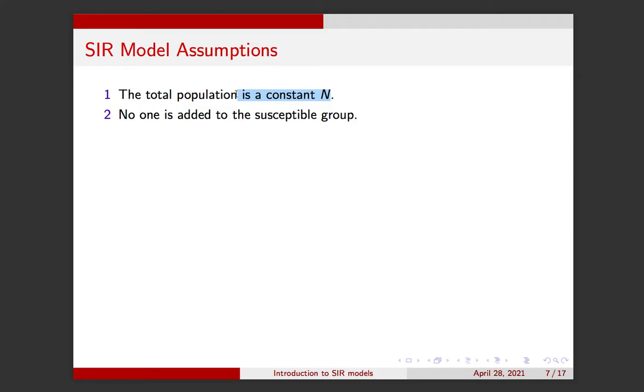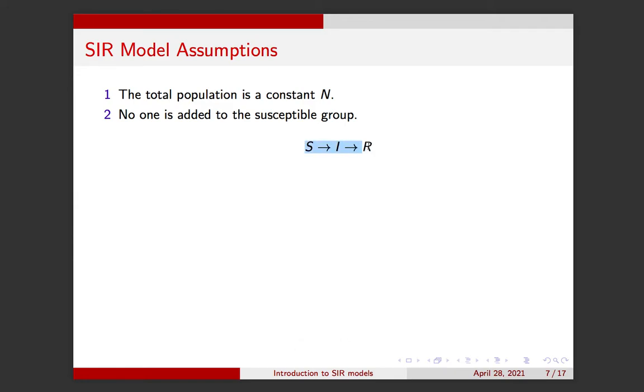Especially if we're dealing with short time frames, like a year or less, do you really need to worry about babies being born during that year or maybe even just 2 months? I don't know. It depends on your outbreak. But over a short time span, you can ignore immigration and births without losing too much information. So related to that, nobody is added to the susceptible group. How would you add people to the susceptible group? Well, you could have babies be born. You could have immigrants come in. Also, with some diseases, after a while, your immunity wears off if you've had the disease. So it's possible that you could be added to the susceptible group because your immunity wore off. But we're not going to deal with any of that.